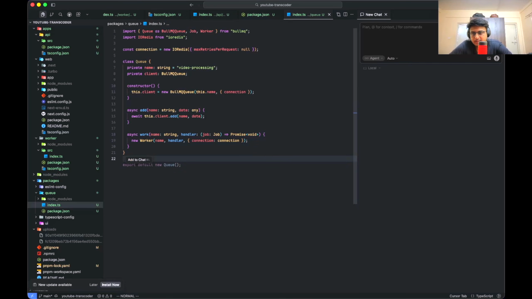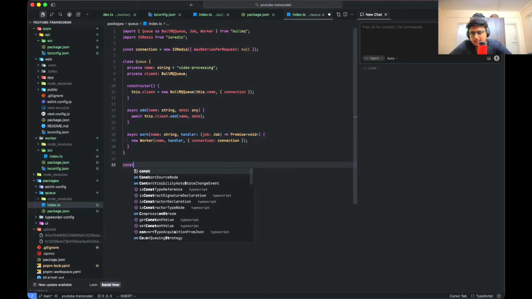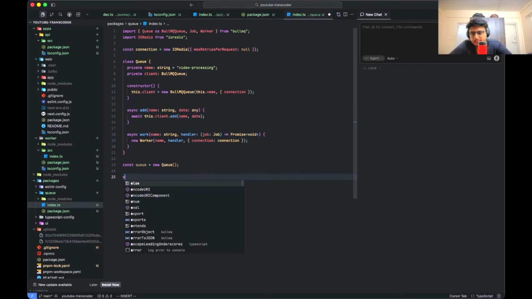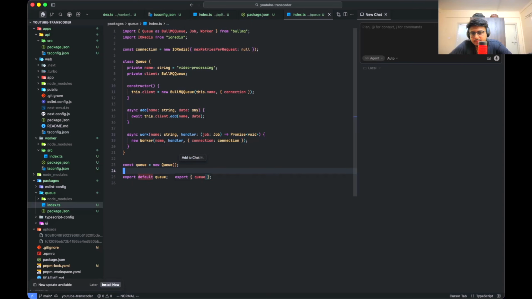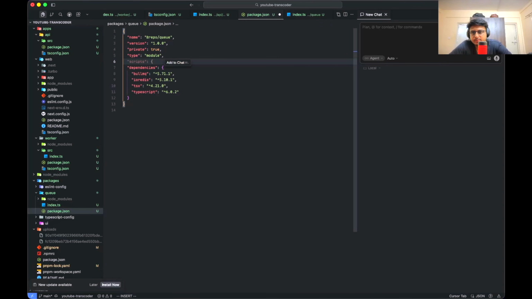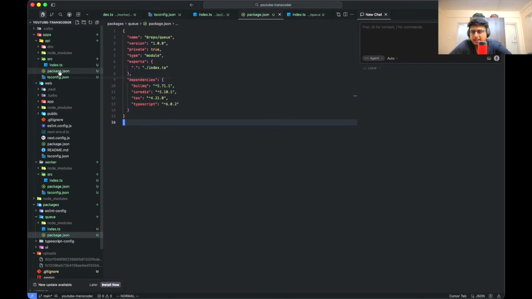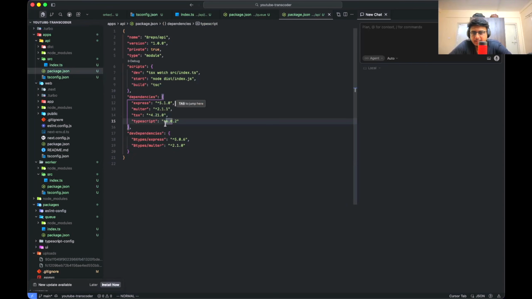I think this is good. And we'll just do export equals index.ts. This looks good, and we'll need to add it as a dependency over here. So repo/q will be what shows there.